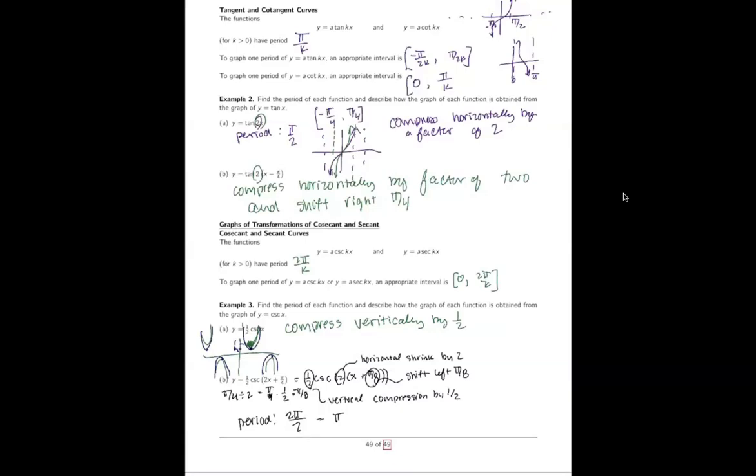Don't get in the habit of using Desmos to get the answer, but use Desmos or some sort of graphing calculator to check yourself. I think it's really helpful to see the words like compressed horizontally by a factor of 2, and also see the nice sketch at the same time and see how those graphs are connected. So definitely be sure to use your graphing calculator as a tool to help you in this, because this is all about graphs.